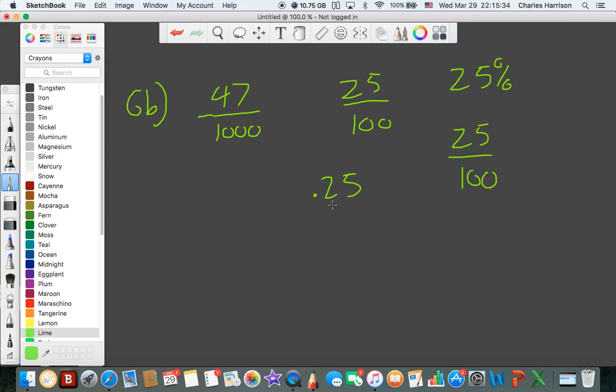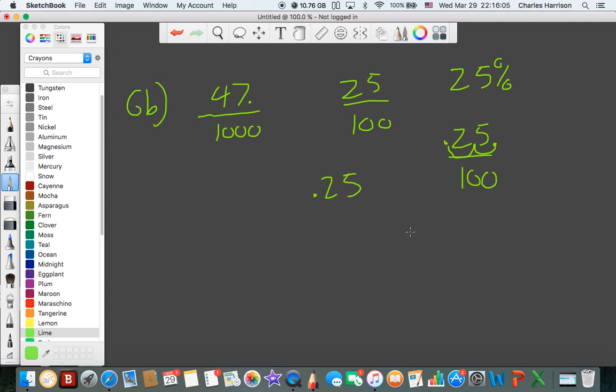Now, how do we write it as 0.25? Well, the reason we write it as 0.25 is because when we have something over 100, we just take the decimal, which is right here, which we usually don't use. We reveal that decimal, and then we take that decimal and move it back 2 places, which puts a decimal here, which gives us that 0.25. Which brings me back to here. Right here is 47 over 1,000. Well, it's 1,000. There's 3 zeros, 1, 2, 3. We move it back, just like we moved 2 zeros, right?